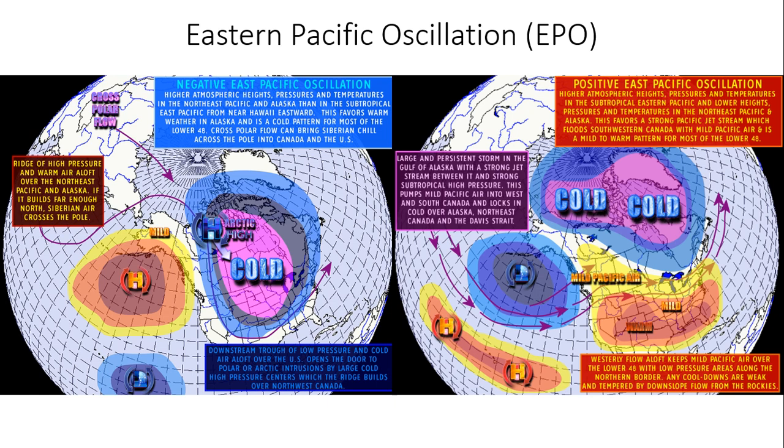The graphic on the right shows a different effect in the Pacific. So now the pressure systems are reversed. So we have an area of low pressure in the Gulf of Alaska with a positive EPO, with an area of high pressure down towards the Hawaiian Islands. And in this case, you get a stronger west to east, highly zonal jet stream with a positive EPO. And generally, that west to east jet stream extends right on into the United States from the west coast to the east coast. So mild Pacific air dominates the lower 48. You generally have lower pressure to the north, and the coldest temperatures remain confined to the Arctic.